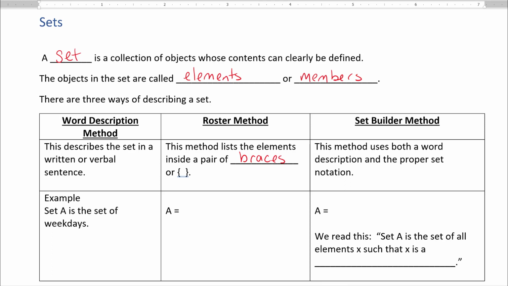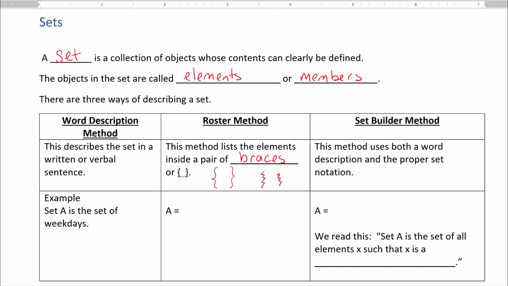Braces look like squiggly parentheses. I know it's kind of hard to draw them. If you think about it like an S and then a backwards S, and then an S and then a backwards S on top of each other, then it's a little bit easier to draw. Or if you just do squiggly, that's fine too.